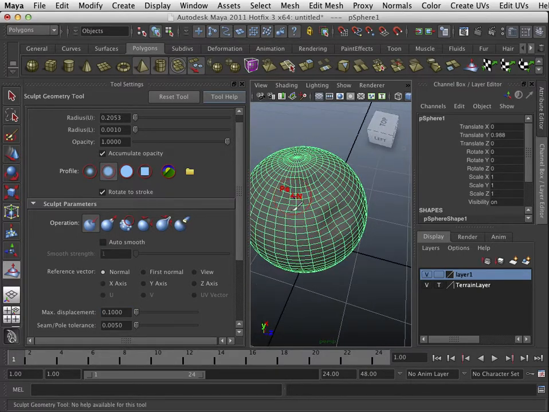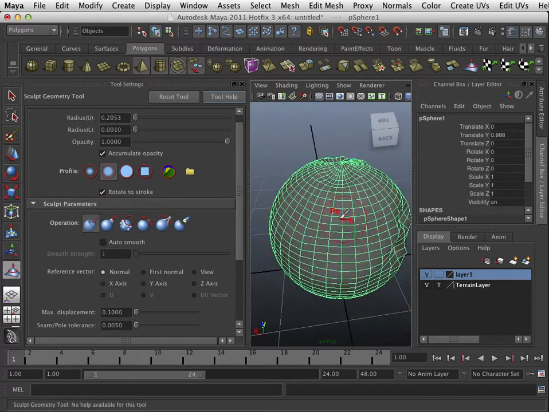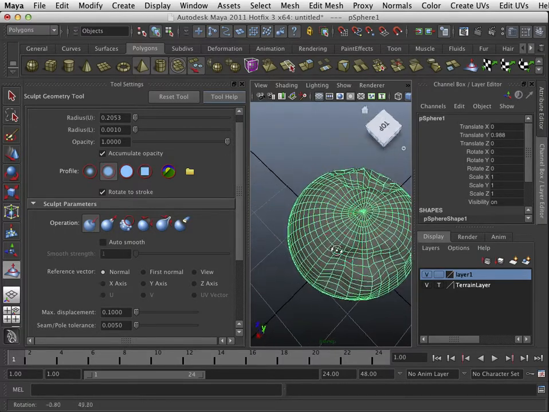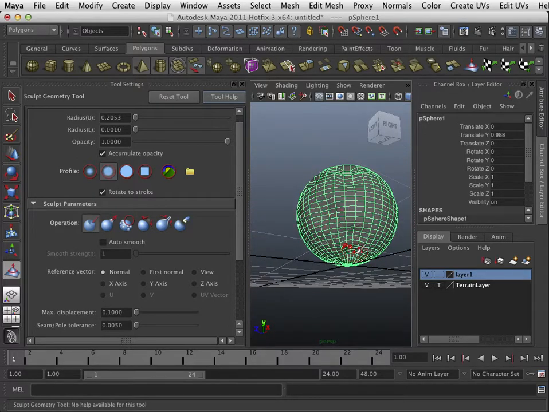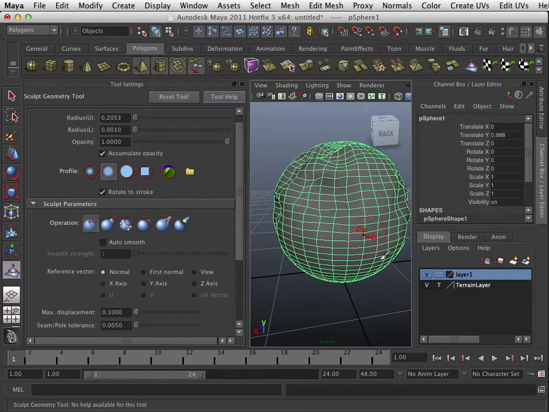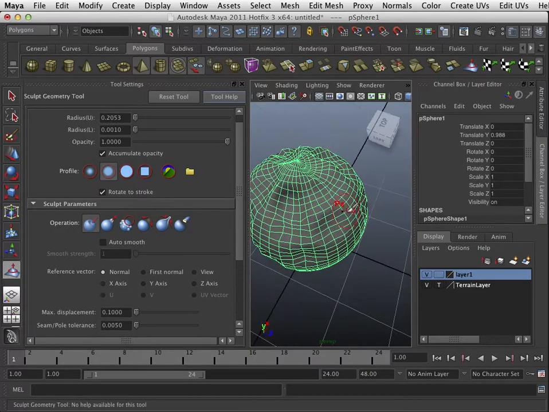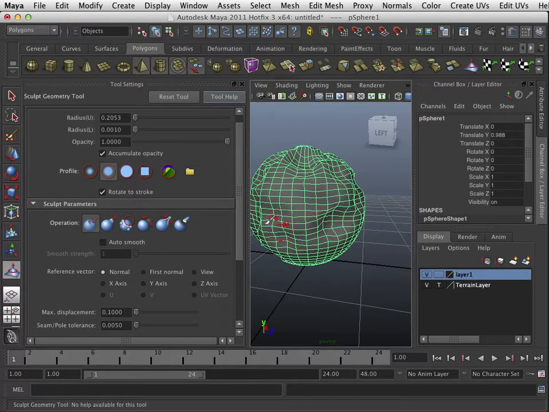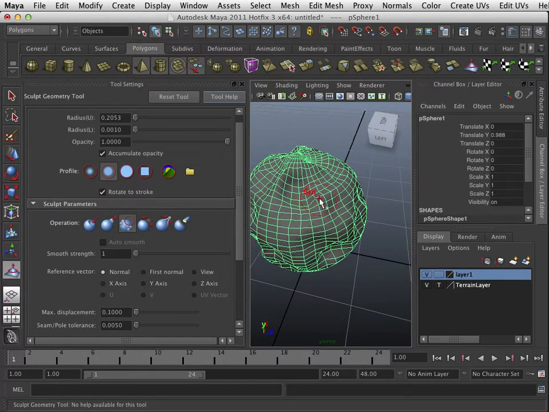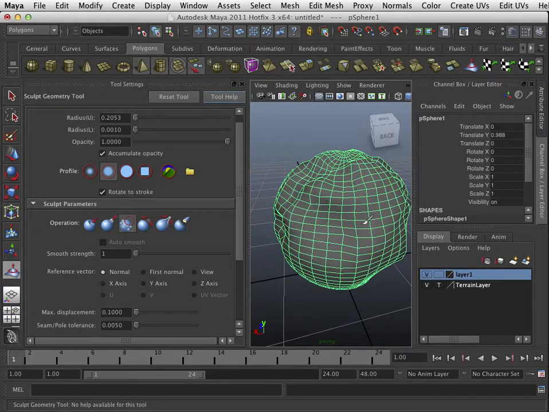See? 0.5 is way too deep, so let's go probably 0.1. And I'm just going to kind of bang it up and beat it up a little bit, like some kids made it. I'm going to have some pinched areas in a while, but if you remember, we still have our smooth here, so we can come back and smooth this out. And I'm just looking for a good snowball shape.